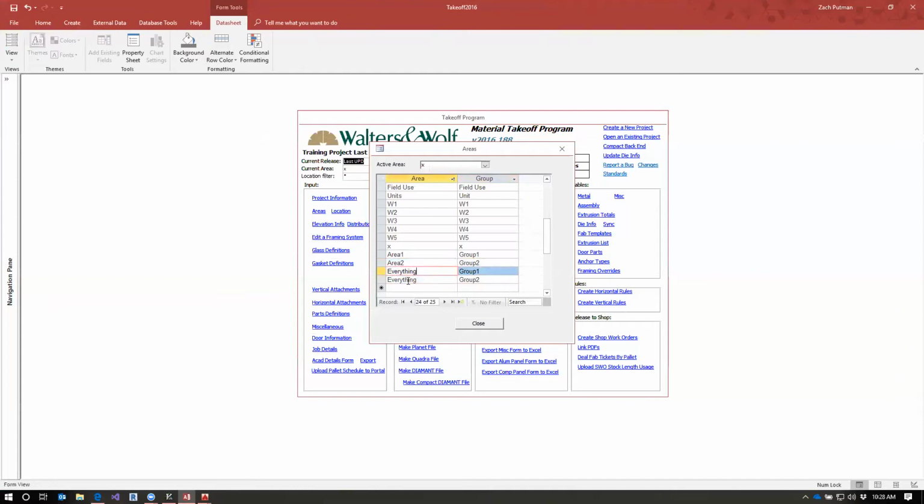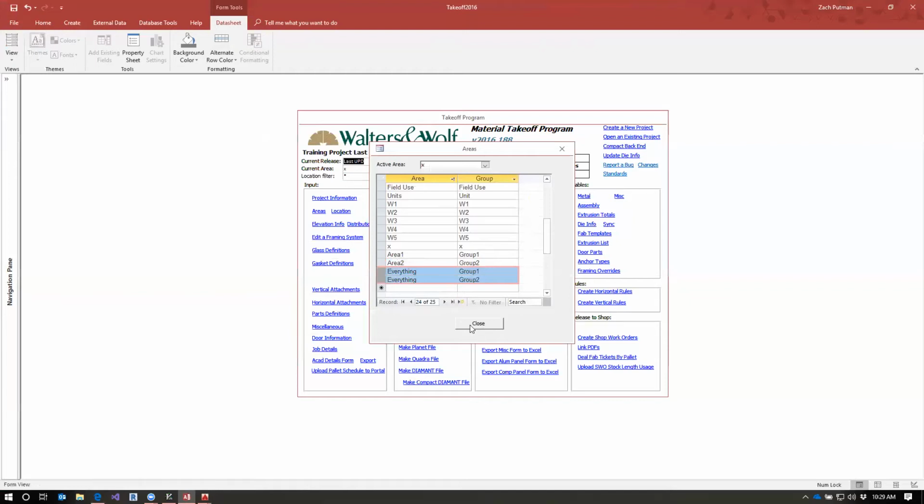So now I have 3 areas that I've defined here. Area 1 is group 1, area 2 is group 2, and everything has both 1 and 2. That's why there's a distinction between groups and areas, so you can kind of do things like this.